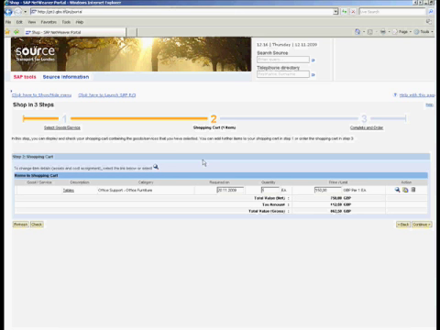The status bar updates to indicate the second stage of the process. And the item you selected is added to a shopping cart. To drill down into the item, select the Details icon.